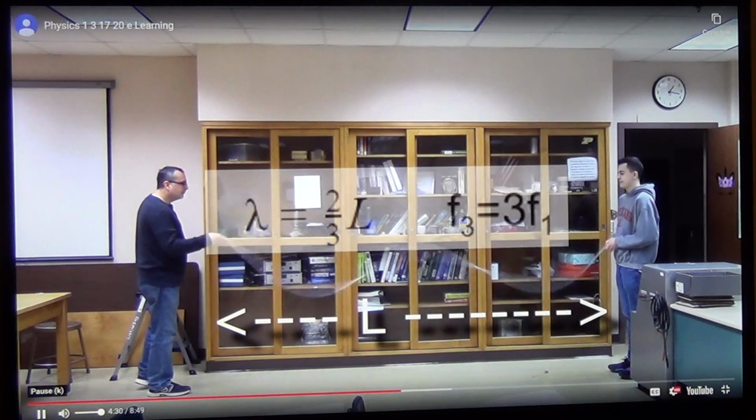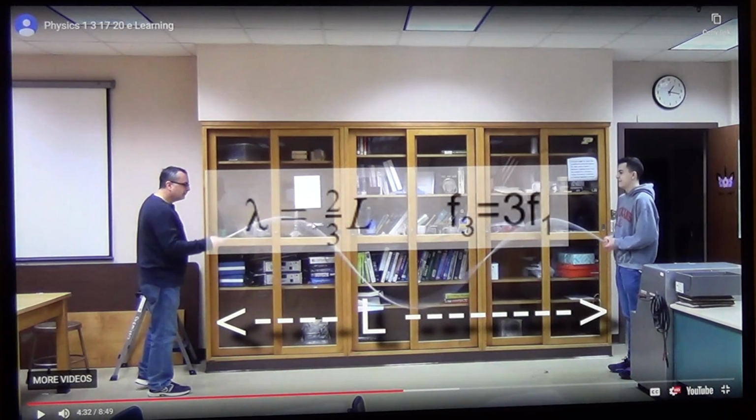So here is 3: 1 antinode, 2 antinodes, 3 antinodes. But what you want to notice is, for as far as full wavelengths go, if you're going up and then down and then up again, right there from here to here, that is one full wavelength. And then here you just have the crest with no trough, so that is another half wavelength. So we have 1.5 wavelengths. You could also say that as 3/2 of a wavelength. So as you increase the frequency, you will find more antinodes as the wave gets shorter, and you will go in multiples of halves.